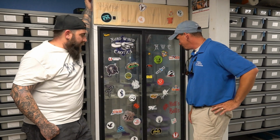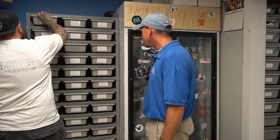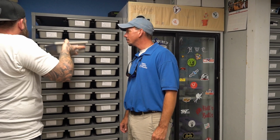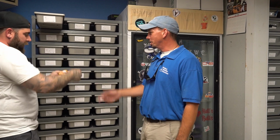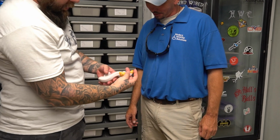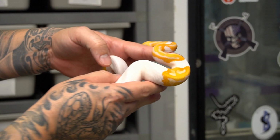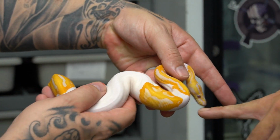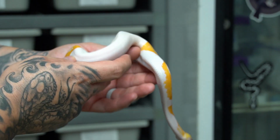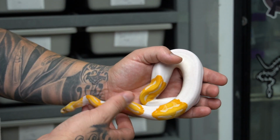No problem. So let's check out a few babies that are holdbacks from last year. Everybody likes to see this snake. We actually recently got this snake from Justin Cabelka. That's the one with the pumpkin on it. Yep. If you zoom in right there, you can see the vampire pumpkin. It is whatever you want to call it. Perfect vampire pumpkin. In that picture I saw, that's exactly what I saw. Yep, that's a pumpkin. So this is a yellow-bellied dreamsicle male. Really, really cool.